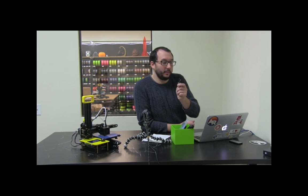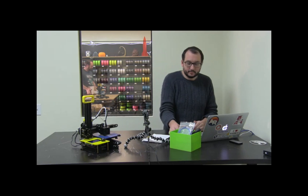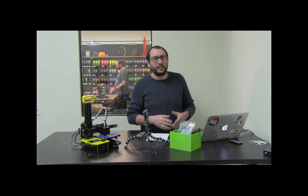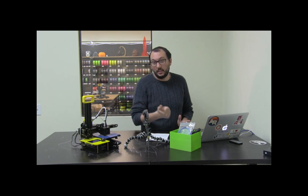So let's go ahead and install Cura then. That's on the SD card, if you want to go ahead and pop it in your computer and open it up. It's in the folder. It says Cura. And then you can just do the default on everything until it gets to the end and it's installed and it says, like, add new machine wizard, and it's asking you to select your machine.